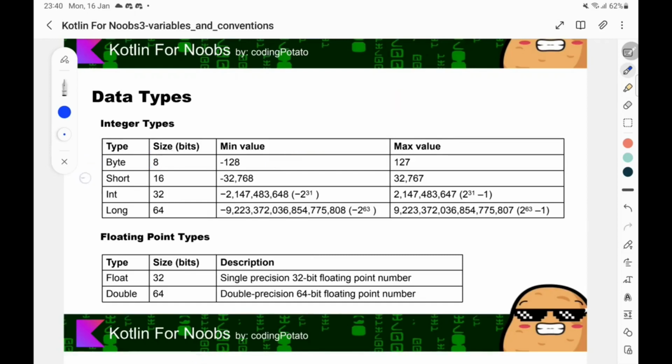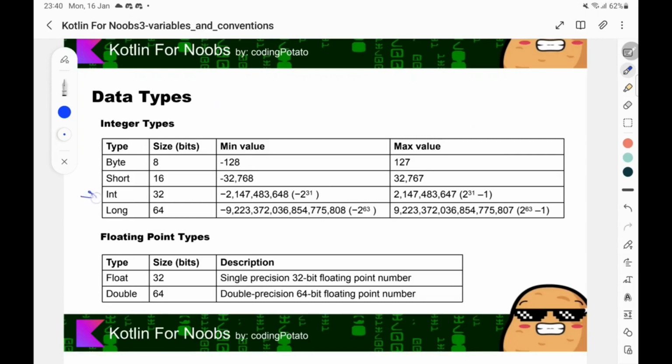So let's now look at the short. By the way, all of these are numbers. There is no string or characters, although bytes can be related to characters, but let's not talk about that. A short is 16 bits. The range is this, which is big. So you can have up to 32,000 something and -32,000 something and store it safely in a short.